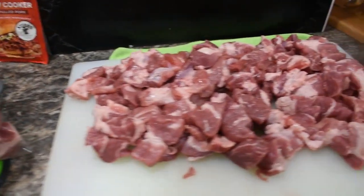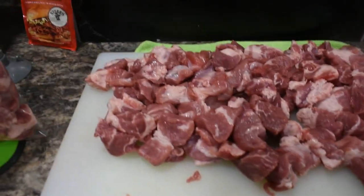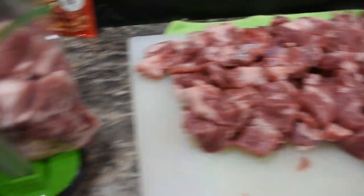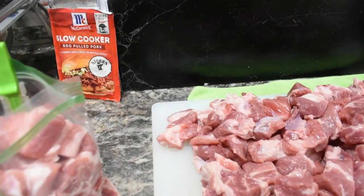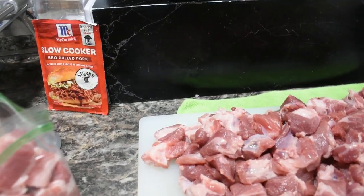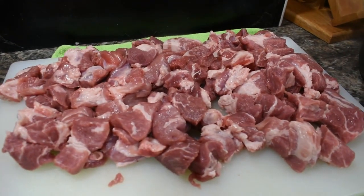As you saw from the thumbnail, I'm going to show y'all how to take a roughly 10 pound pork shoulder and turn it into three completed meals and have some for the freezer. First up is pulled pork lo mein, and after we get that in the crock pot, I'm going to show y'all a very simple barbecue pulled pork recipe using this little package so that we can use it in a few days for another recipe.